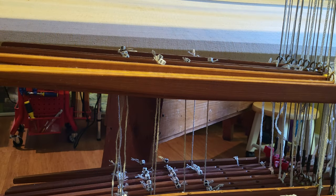This is a method that I found in the book 'Tying Up the Countermarch Loom,' and it uses texoff cord but in a different way. I thought since I am putting a new warp on my loom and tying up a new pattern, I would go ahead and demonstrate that method and show you so that you can decide if you like it. It is a little crowded under here and hopefully you can see the lambs well enough to follow along.